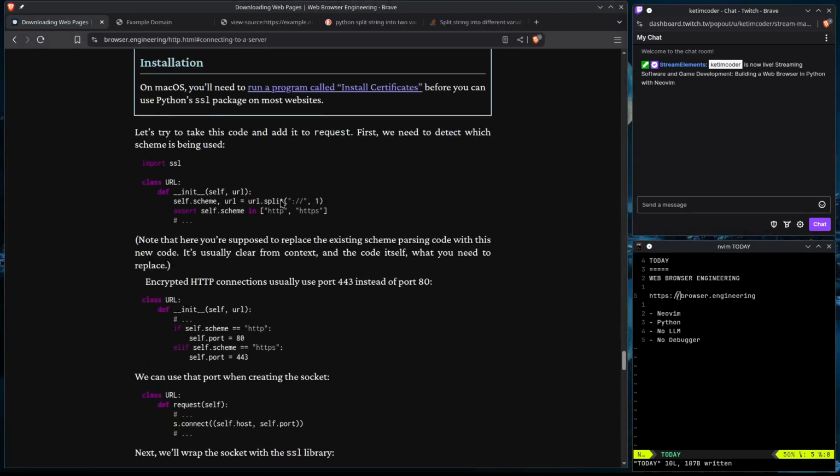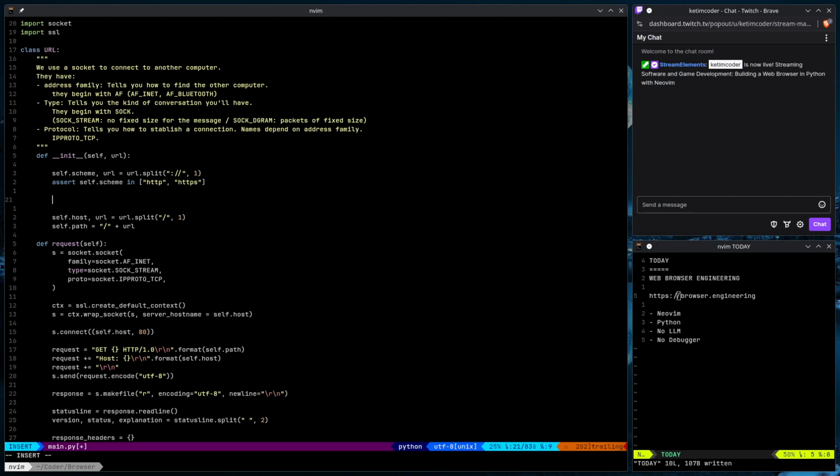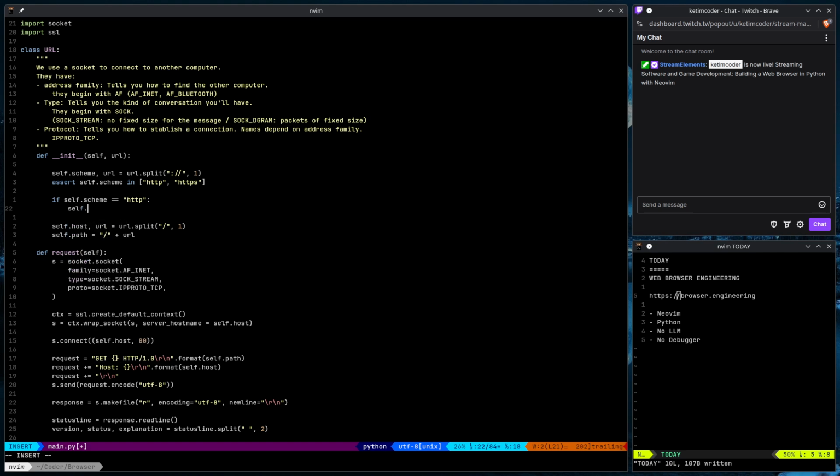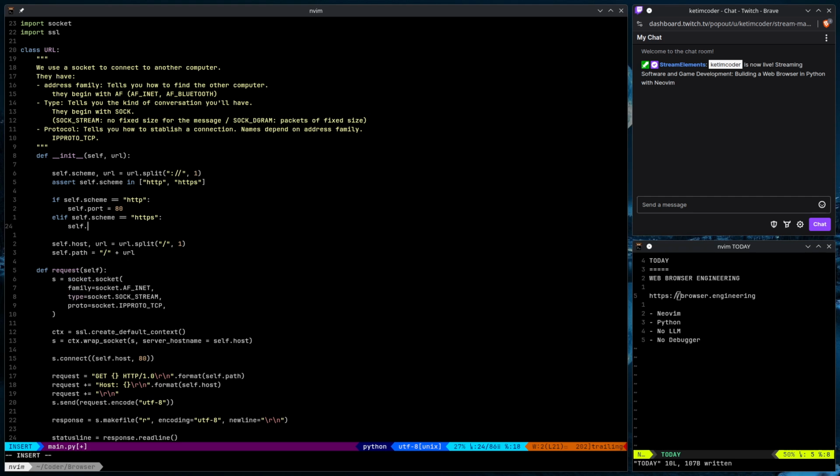And we need to assign the port dynamically, so we can do: if self.scheme equals HTTP, then self.port equals 80, elif self.scheme equals HTTPS, then self.port equals 443, I think. And then whenever we're calling the 80, this one should be self.port.